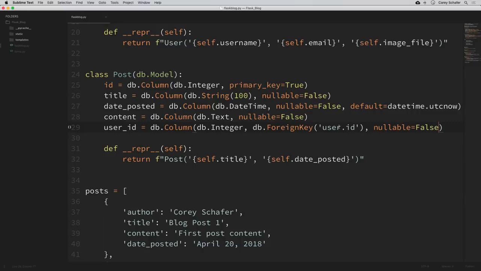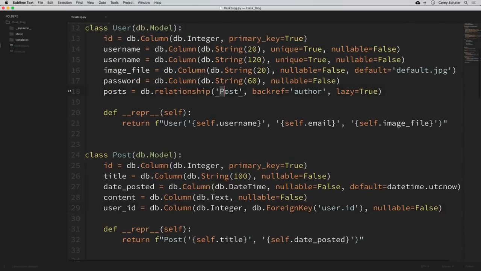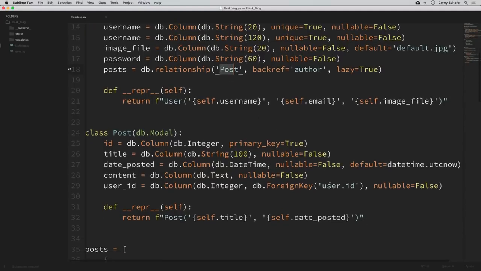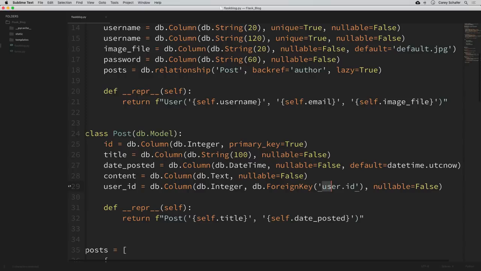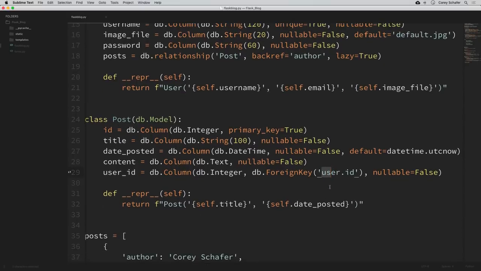Now it might be a little confusing because we're using an uppercase P here in the user model when we define the relationship with the post, but we're using a lowercase u for the user ID in the post model. And that is because in the user model, we're referencing the actual post class, and in the foreign key, we're actually referencing the table name and the column name, so it's lowercase.